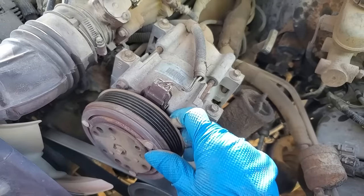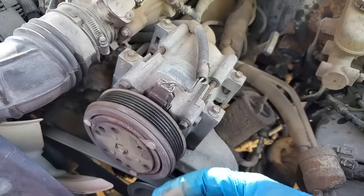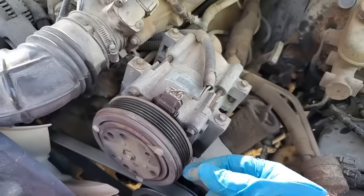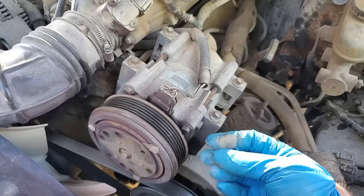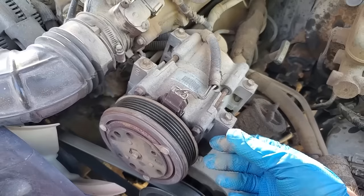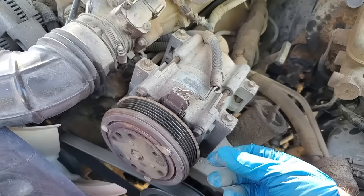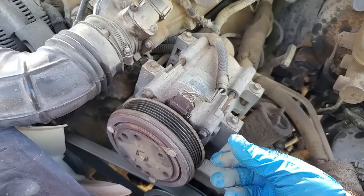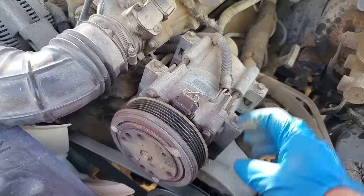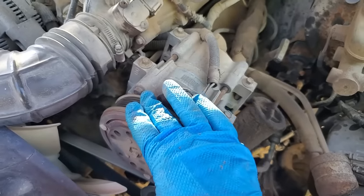So anyway, I believe that's what happened. The compressor locked, which probably threw a bunch of metal into the condenser. So probably the first thing I should do is there's a filter screen on the little expansion tube. I'm not calling it the right name. I'm going to get a bunch of static for that. But yeah, I forget what they call it. They're little colored tubes in Ford. And so this thing probably ground itself up, started slipping here, and then smoked this whole thing.